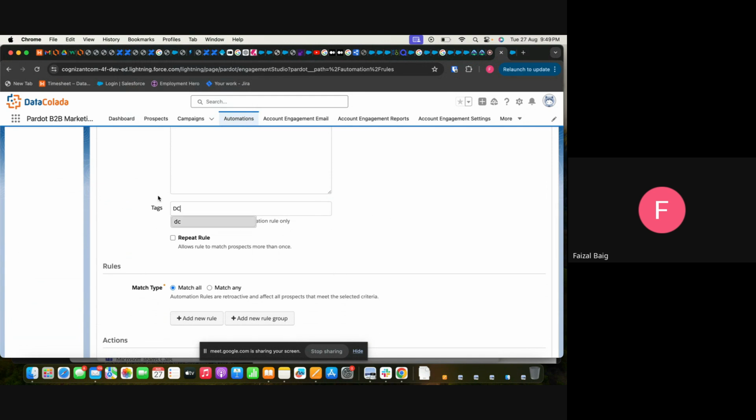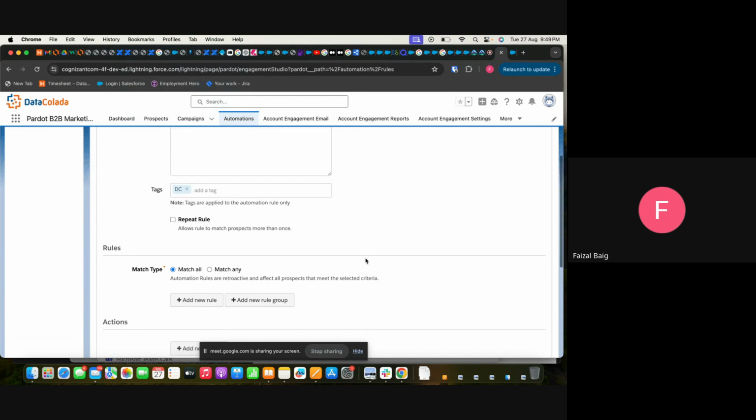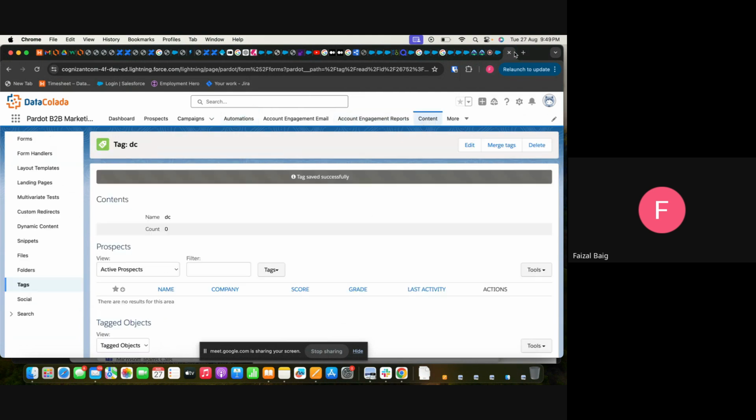So through these tags, we can search it here, and it will show us where these tags are used. Is it used in automation rule, segmentation rule, or dynamic list? And that is how we will be able to extract that. So tags are mostly used in order to filter the content which we have created.